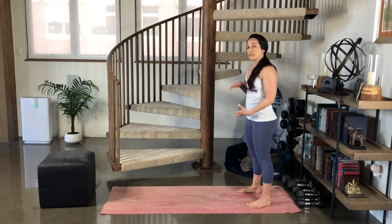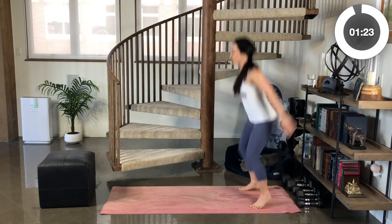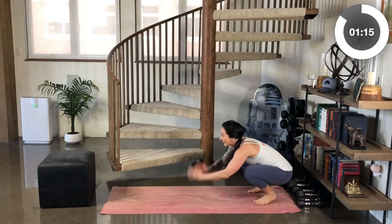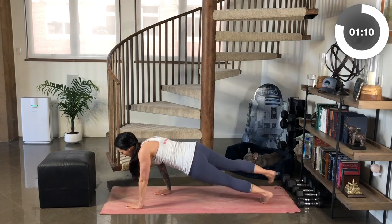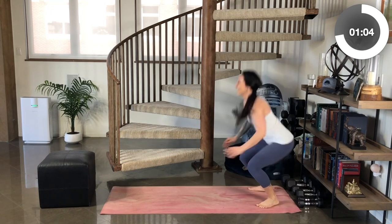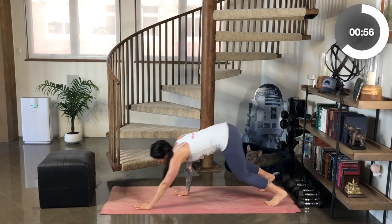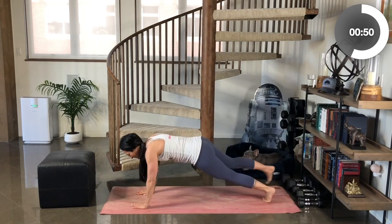Let's start out again with either a body squat or a jump squat. I'm going to invite you to do two of whichever choice you take before walking it out and rotating to one side for your rotating plank. Walk it back. Two body squats or two jump squats. Walk it out. Rotate to the other side this time. Option to stay kneeling as you come out into your plank and into your rotation. Option to float your leg up as you come out into your side plank. Great work. Stay strong.